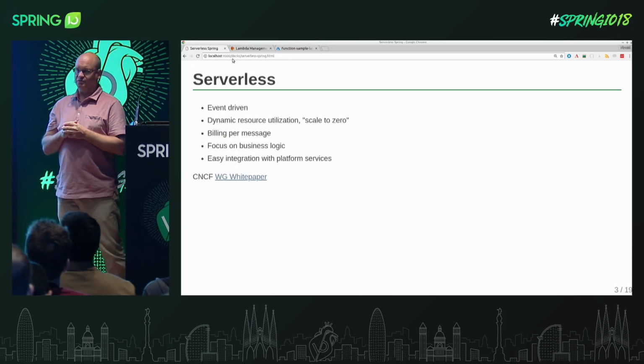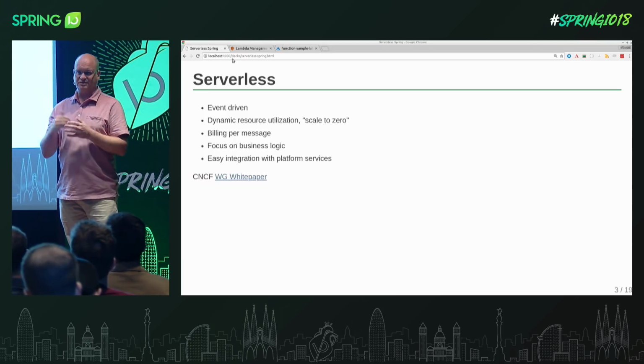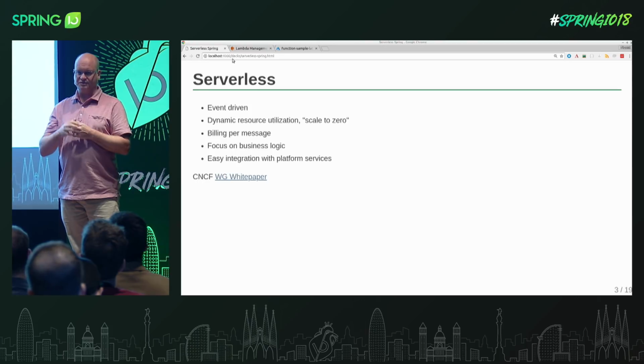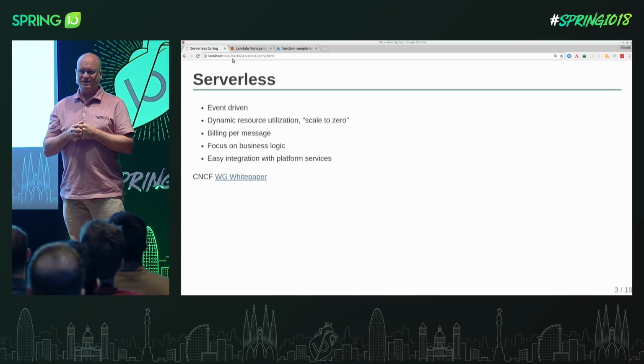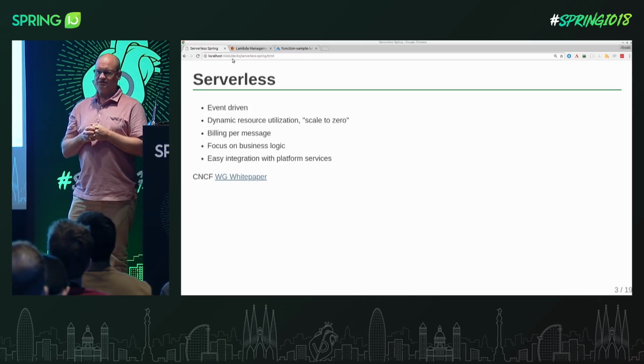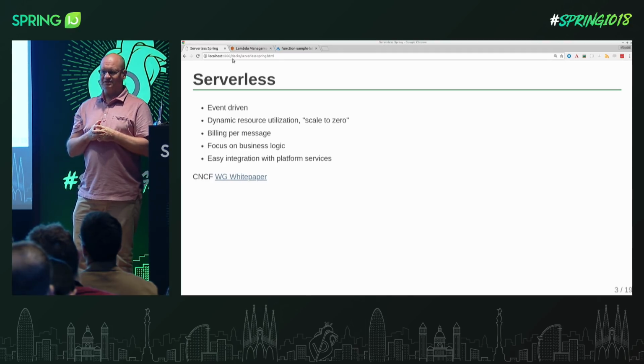Scale to zero is important to a lot of people as well, but then not everybody. All right, so there are some serverless platforms that don't scale to zero, and the reason you wouldn't perhaps care about scale to zero would be if you were really intensely focused on latency, because cold starts, and we're going to talk about Spring in a minute, so everybody knows what's coming. If you care about latency, then you kind of want things to be warm, so therefore you don't want scale to zero. On the other hand, if you're billed per gigabyte millisecond, then you do care about scale to zero.